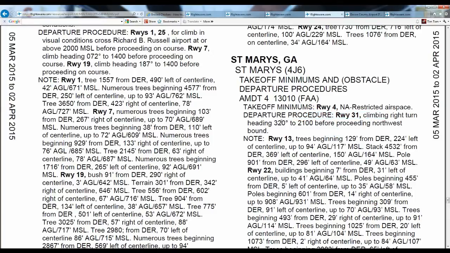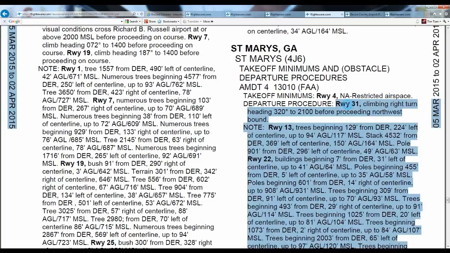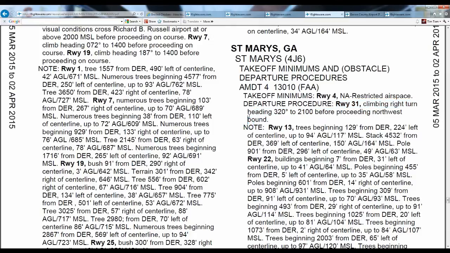That tells us a lot. If we're departing one of the other runways, we know we need to stay out of the area that is northeast of the airfield. So I guess we could do diverse departures on any of the other runways. If we're taking off to the south, it's not going to be a big deal. We could do diverse departure off runway 4 or any of the other two runways as long as we stay out of the northeast area. If we're taking off runway 31, IFR, we have to follow this procedure.